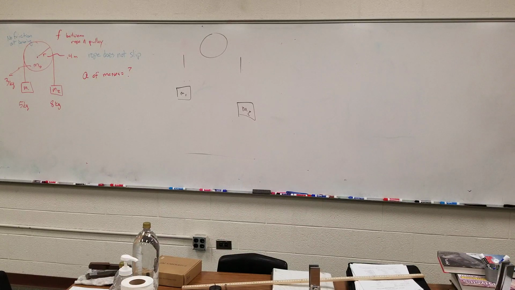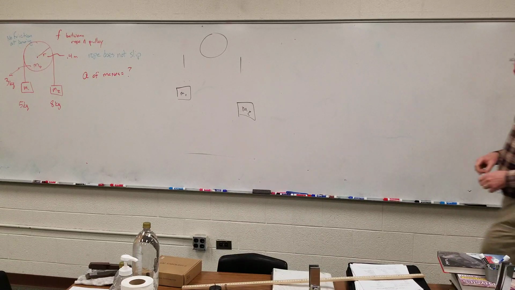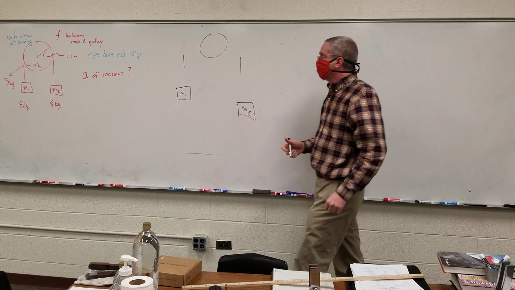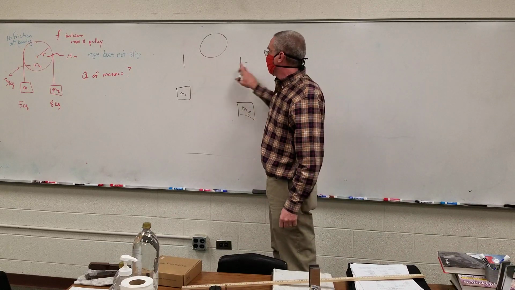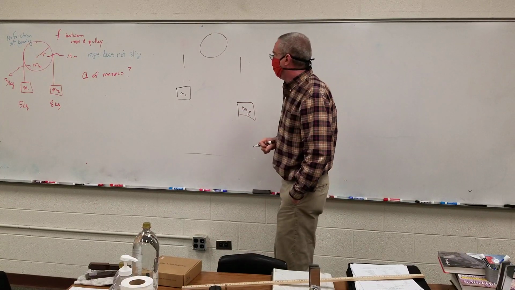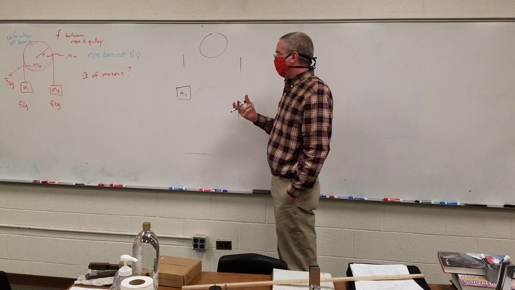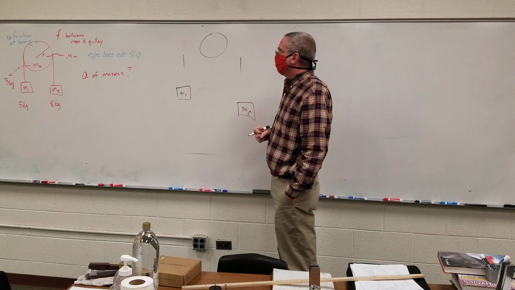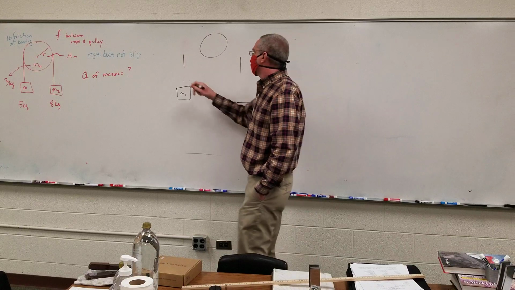Because if I start this thing out and the pulley starts at rest and the pulley starts turning, there has to be a net torque on it. It's the rope that's causing it to turn. If I had the same tension on both sides of the rope there, it wouldn't turn, right, because the torque would be 0 and it's starting at rest. So the tension here and the tension here are not the same. Well, there's no friction. The tension, we can just label it differently, like FT1 and FT2.